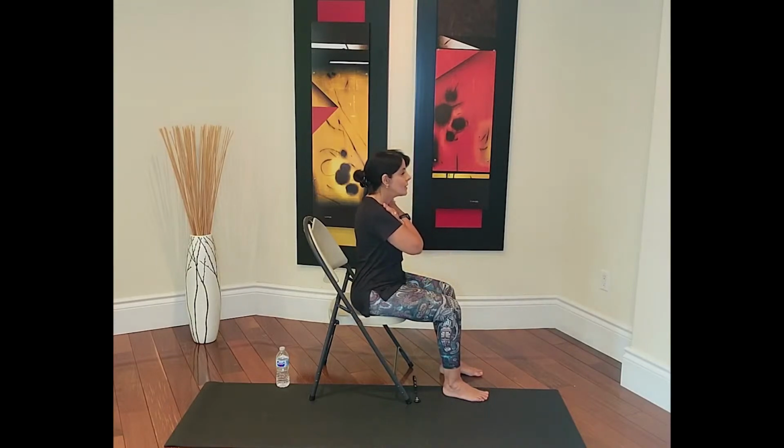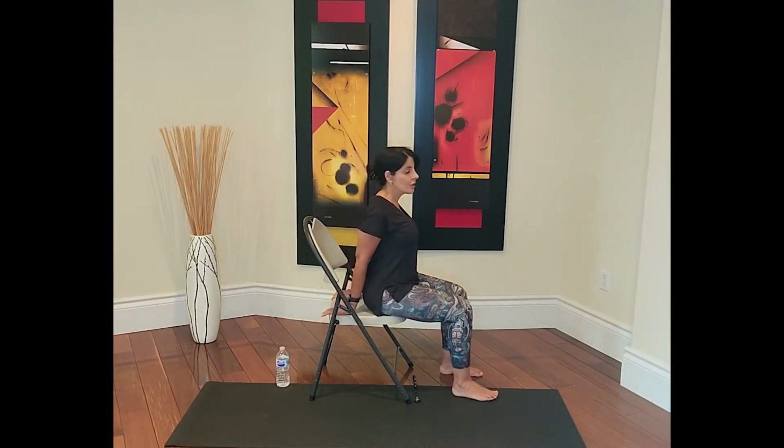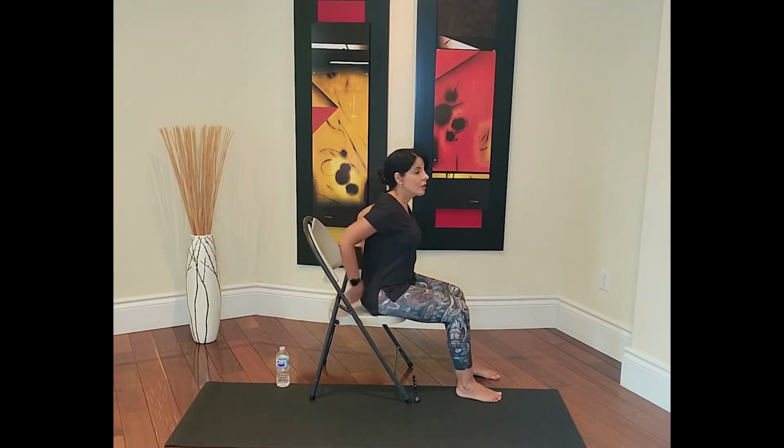So we're going to do it one more time. You can modify again with support on your back. Or you can place your hands, if your chair has a hole, you can place your hands on the seat of your chair. If you don't have a hole, you can slide yourself. Or you can also bring it to the side of the chair. Also place your hands on the side of the chair. So the side of the chair will work also. So let's take a nice deep breath.